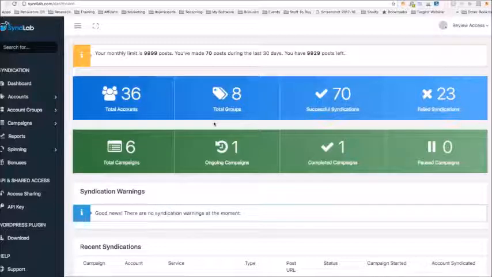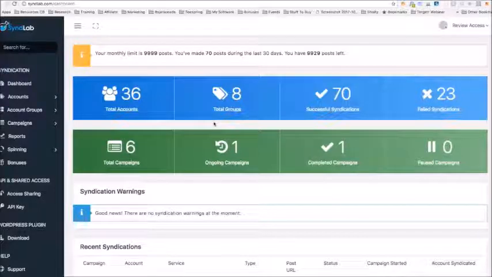to get results. But at the same time, syndicating your content across multiple different social sites isn't just beneficial for rankings purposes, but for getting traffic from these social sites as well. Okay, so if you're running an e-commerce store and you need to syndicate your new products across all your different social profiles, you can use SyndLab for that reason. If you're a blogger and you need to syndicate your content across all your different social profiles, you can use SyndLab for that as well.